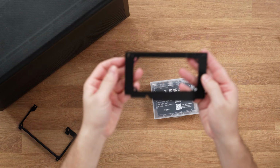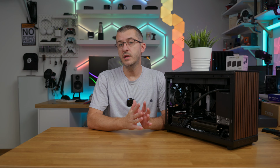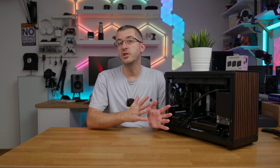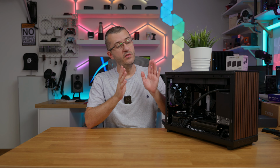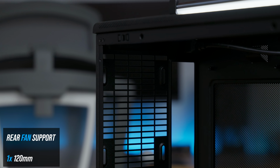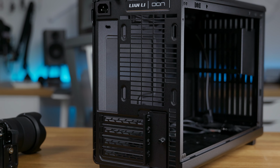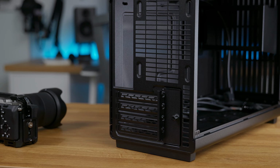You do get two additional brackets with the case. One is used to offset the PSU positioning a bit and the other one is for the SFX power supplies. There are limitations in regard to the PSU and the AIO and fans that could be used. Actually, there are a lot of limitations with this case and we'll get there eventually. For now, we are moving to the rear side, the rear fan support, which is limited to 120mm in size and the holes on the back are quite big, so have no fear, ventilation is great here. You can also notice a PSU extension cable at the top left corner on the back side. This is normal for SFF cases.